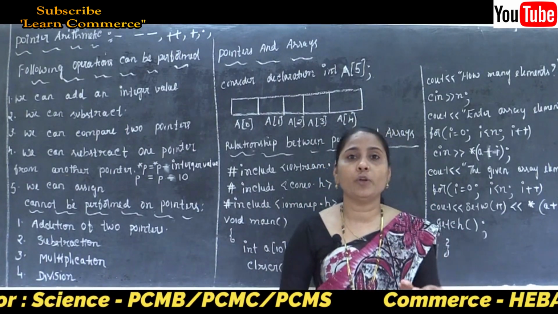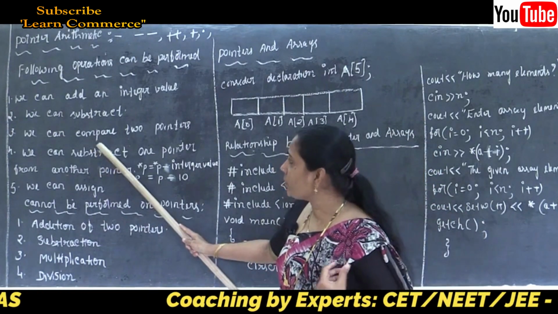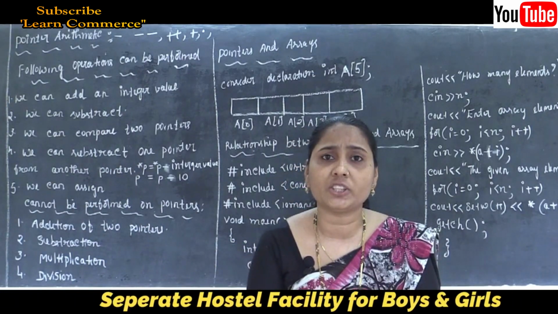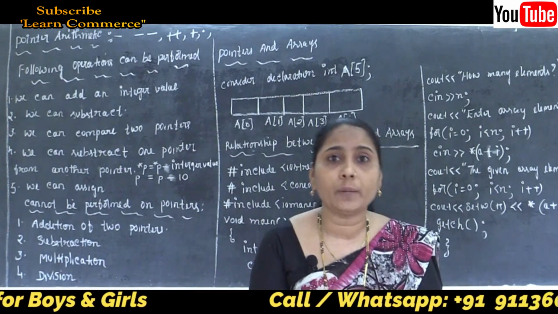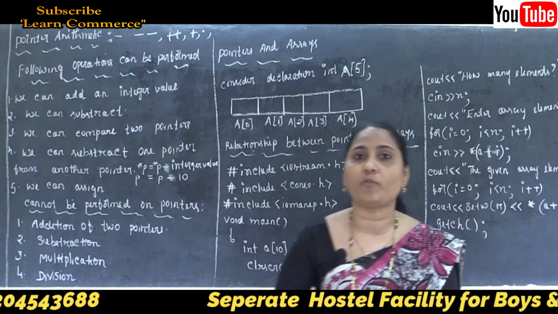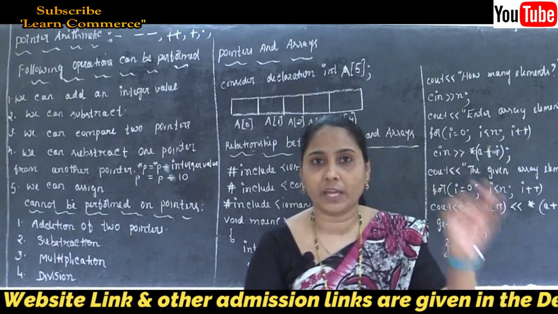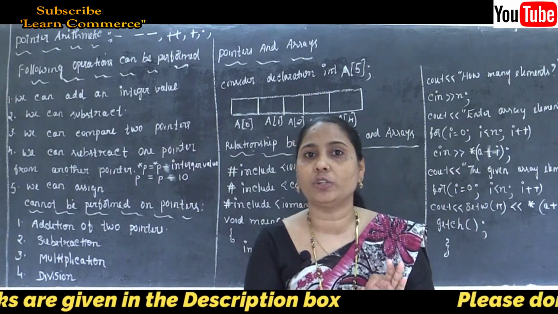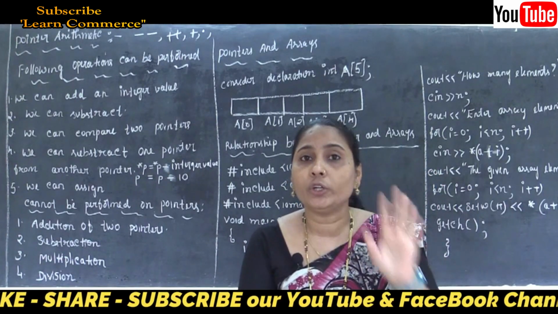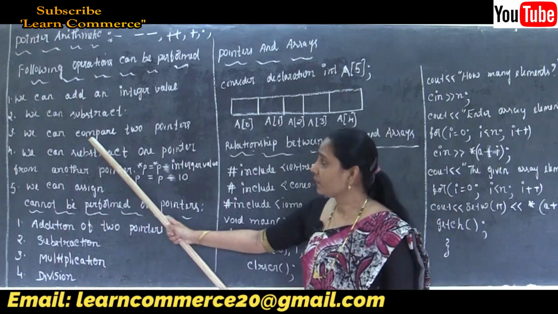Maybe if you want the answer yes or no, you will get any one answer here. But when it is possible to compare two pointers, that means I already said it's a valid operation. We can compare two pointers, but only if both pointers belong to the same type of array. That means pointer P1 is declared using int, and pointer P2 also needs to be declared using the int data type, or both should be declared using the same data type, then only is it possible to make the comparison.